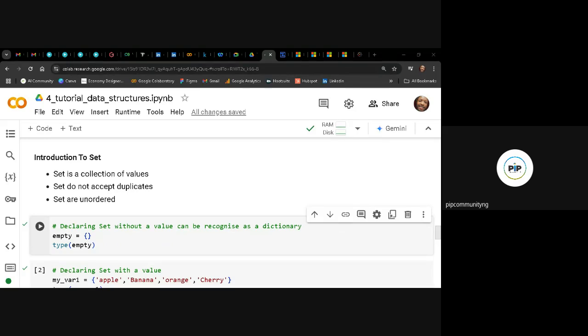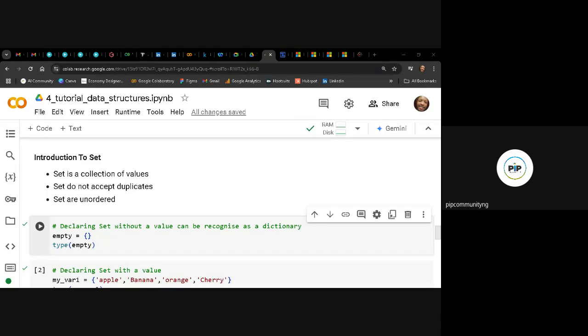Now, when you are declaring a set, for a list and tuple, you identify a list with a square bracket, you identify a tuple with a round bracket, and you identify a set and a dictionary with a curly bracket, curly brace. The brackets for sets and dictionary are the same, but they are different methods of operation. So for sets, you identify it with a curly bracket.